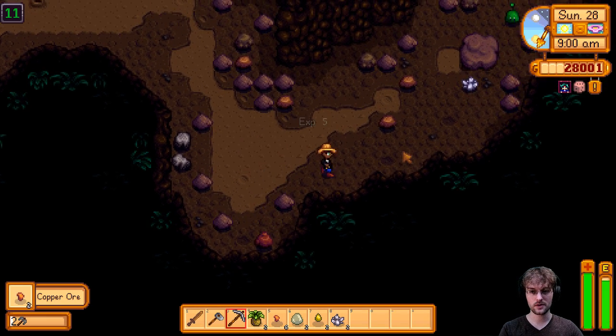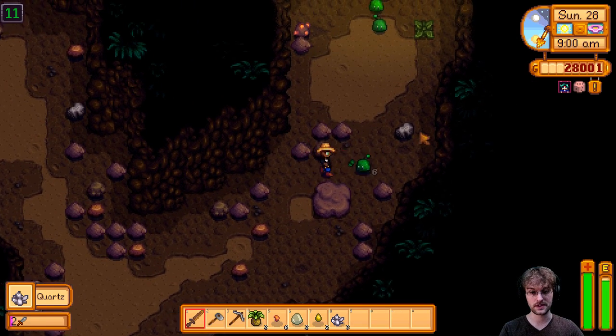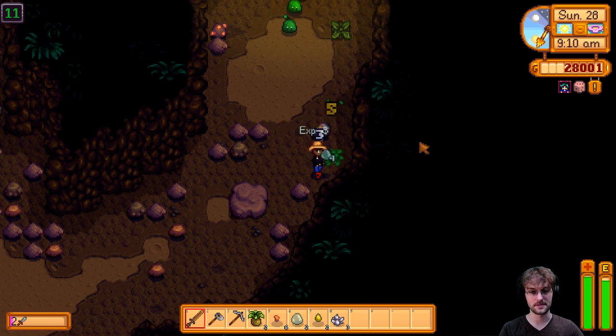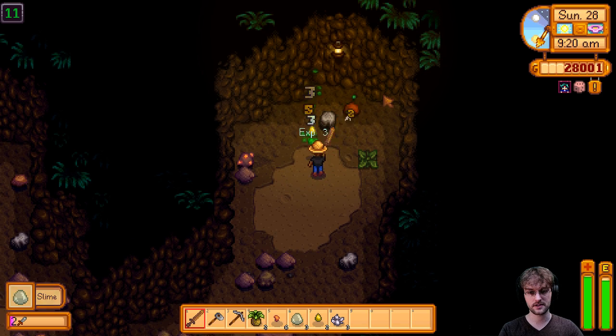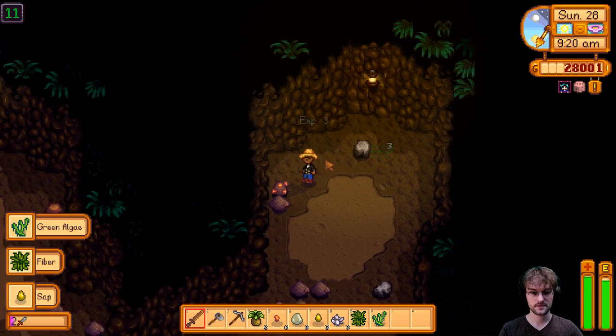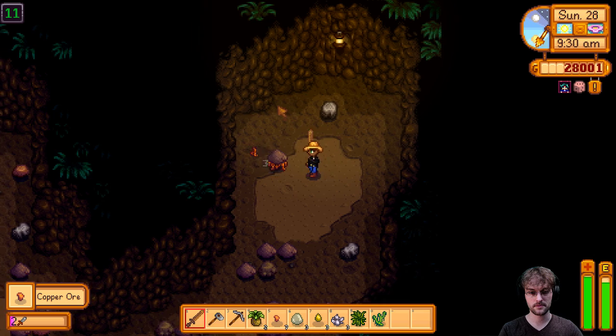Well, this isn't a horrible level for picking up copper and quartz, which are two-thirds of what we need, but iron is what the game doth demand of me. And that's gonna be a little trickier to get our grubby little hands on. Algae's fine. Up. That is a crab.